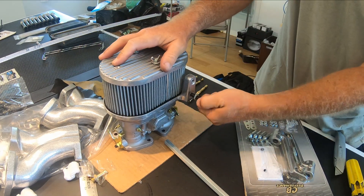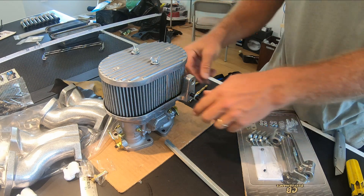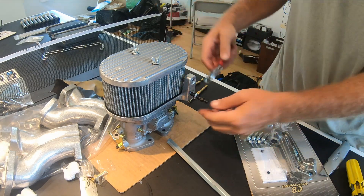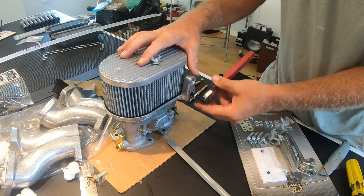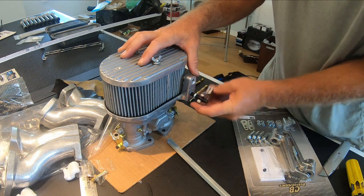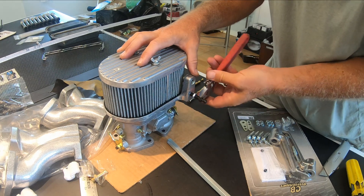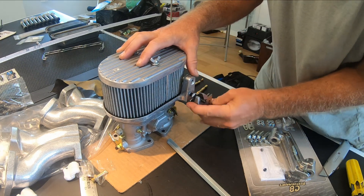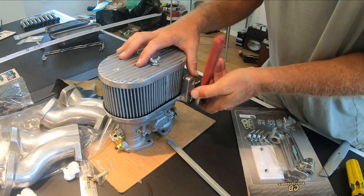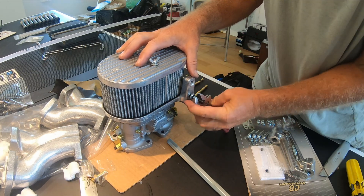I put the carbs together just to mock it up, but they don't have the main jets in them yet — I'm waiting on the new main jet and air jets to show up. For the time being I'm just getting everything partially mocked up. I'm waiting on the heads and the exhaust — those should all come within about a week to two weeks. The exhaust is coming from Germany from CSP, the Python, 42 millimeter all around — 42 millimeter heater boxes, 42 millimeter exhaust for that Python.